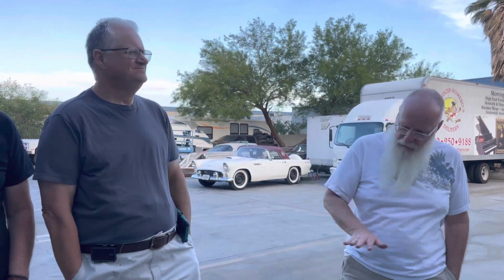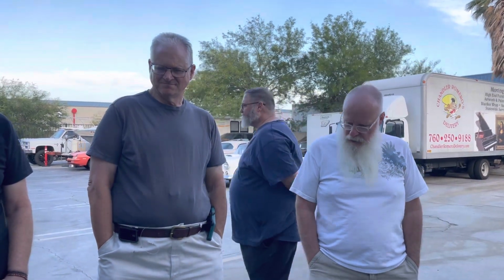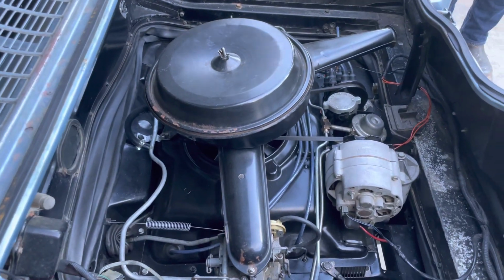Actually, early that morning before I went for the arrival party, I'd been looking for VW Beetles as we wanted to get another project car. I saw a few nice Beetles. Never called, didn't want to bother. For some reason, I just wasn't into it as much as I should have been. I immediately called on this car, essentially committed to buy it that night. Sight unseen, hadn't heard it run, nothing. The price was good. The price was exceptional, as a matter of fact. So we went down the following Saturday, and I drove it home from Fallbrook. It has had quite a bit of work done. The engine's been refreshed, the transmission's been gone through.